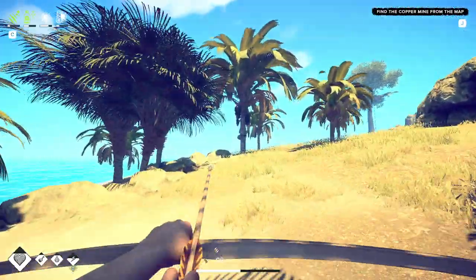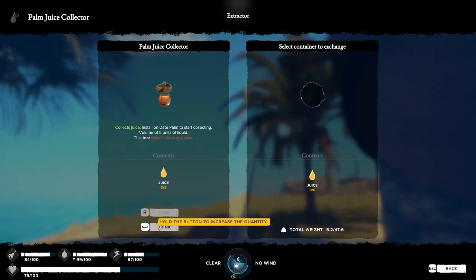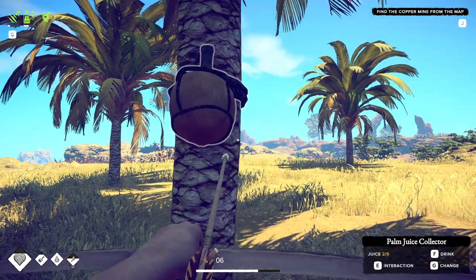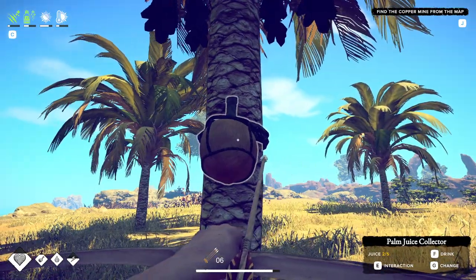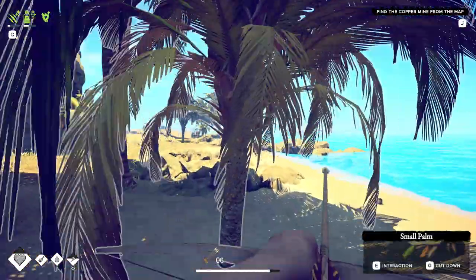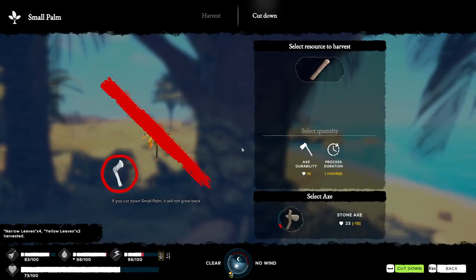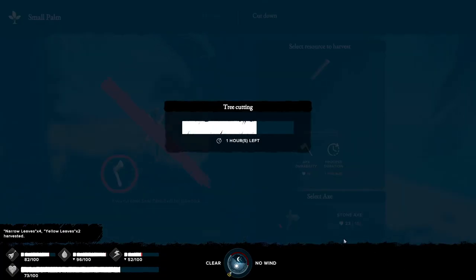We have the juicer here on the palm tree. Wonderful. Drink. Doesn't have any juice, so we'll have to move this thing. I wonder... Okay, let's do the palm tree first and the cart. Okay, I'm gonna grab these things. There we go. And then we're gonna chop it down with an axe. Nice.